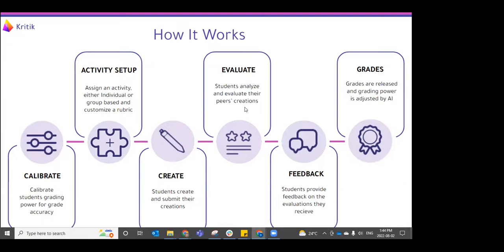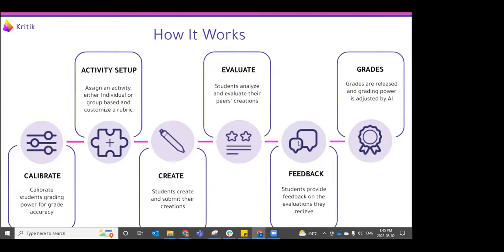And these written comments are really important. Obviously, the grade is important, but what the students write is what we're trying to teach them, the pedagogical values we want them to learn: giving, receiving, and interacting with critical feedback. So the grade is one thing, but the comments they give are actually going to be more important moving forward when we get to the feedback stage.